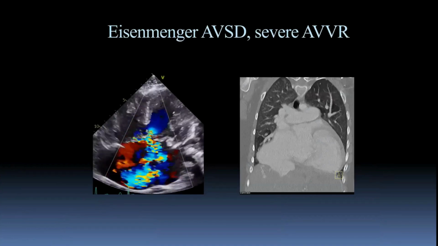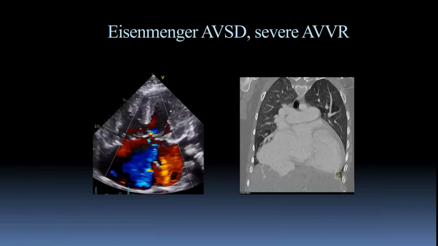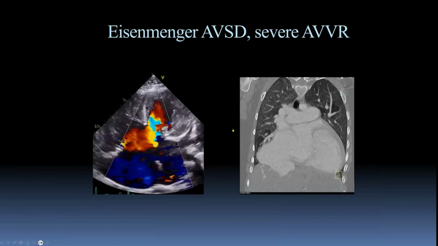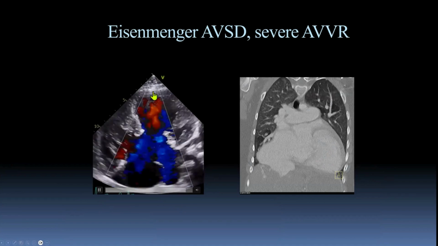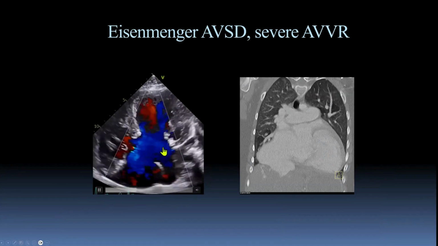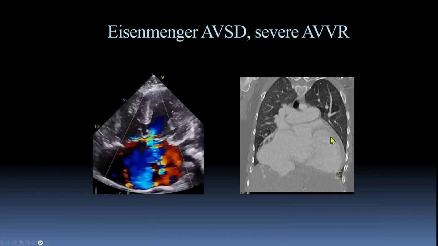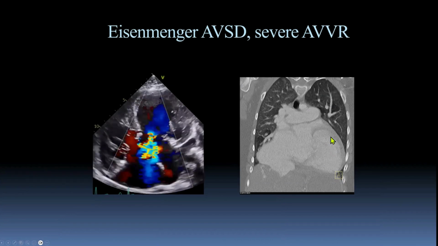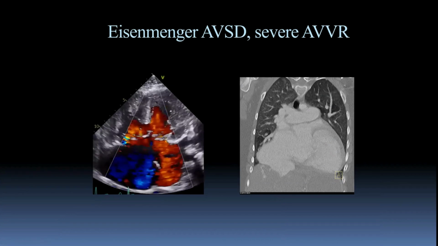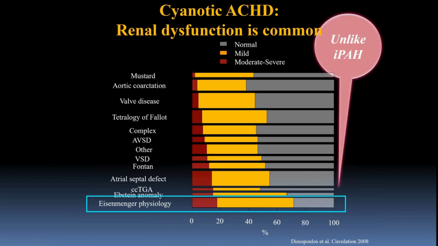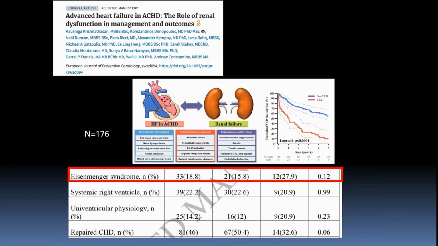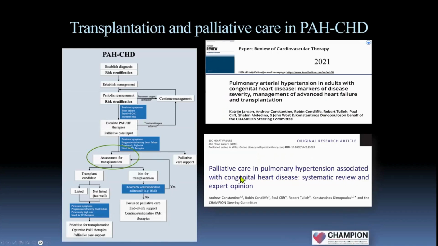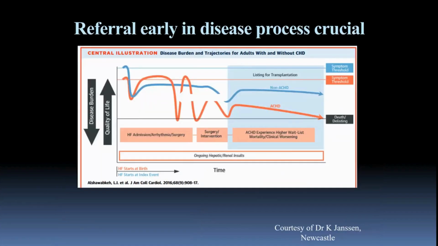Finally, these patients are getting older, and more patients with heart failure are coming. This is actually a young patient in her 20s with Eisenmenger AVSD, but torrential AV valve regurgitation. Look at the heart. She's in trouble, and the transplant centers don't want to take her. So we have more and more patients with multi-organ failure, with renal dysfunction, which is of course a prognostic marker in these patients, and many patients who need transplant assessment but also need palliative care and continuous reassessment.